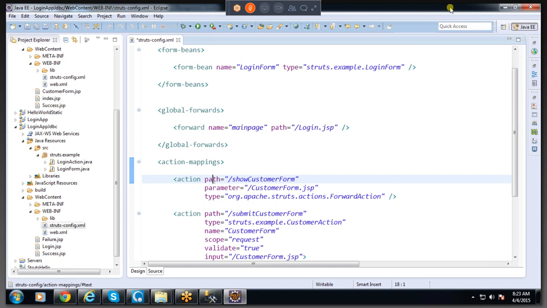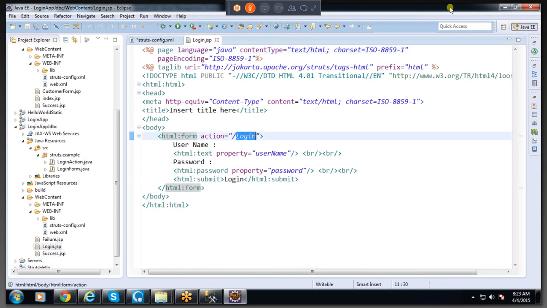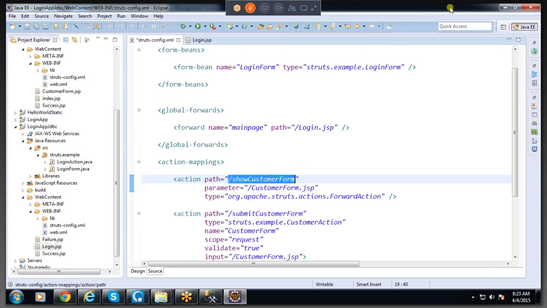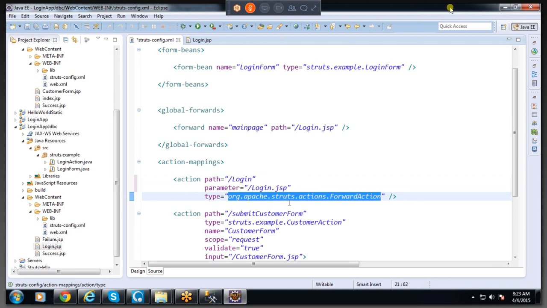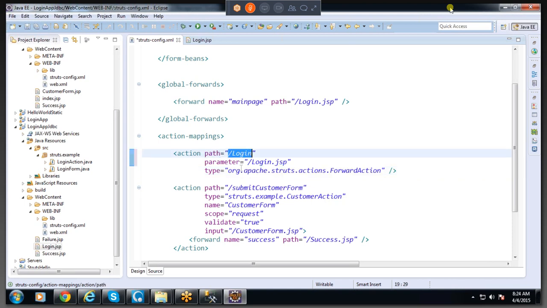Now in the action mapping, see, we have action path equals to, what is the thing we gave in the login.app/login. So give this one, action path equals to /login, and after that what is the parameter we have to give here? Login.jsp, and please go for this. See, we have here this. So that situation actually I have to go with respect to this. Fine. So form action path equals to /login, and parameter equals to so-and-so thing with respect to this.